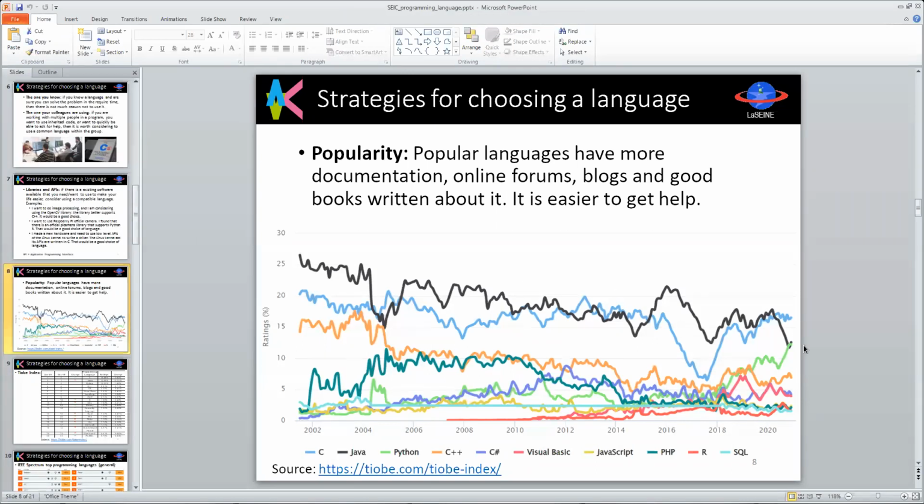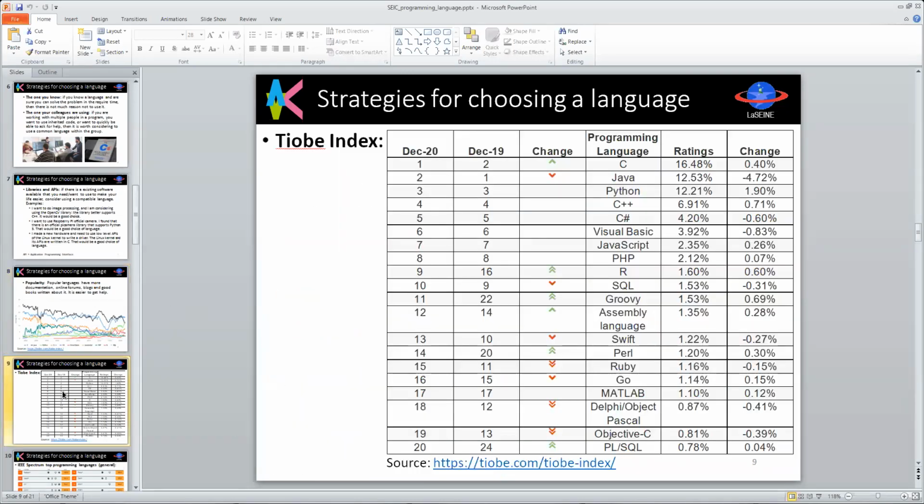So this graph you're seeing here is from a website called TIOBE, and they publish the TIOBE index. They rank the languages according to Google, not only Google, but all the search engines, and they see which language has the most results, right? It is not a precise way to tell which is the most popular, but you can know which one is being talked about most on the internet as a whole. So I think things that are on top or going up in the TIOBE index are interesting, and it also shows market interest in the languages. Learning a language can also improve your curriculum for getting jobs. So it's good to get an idea of what is trending.